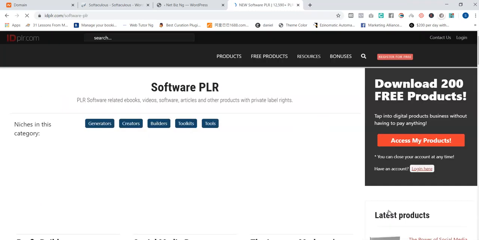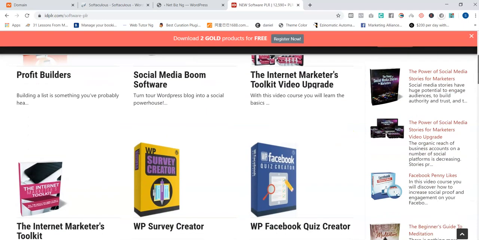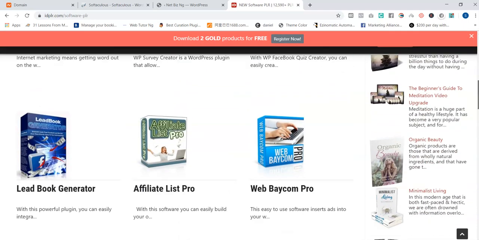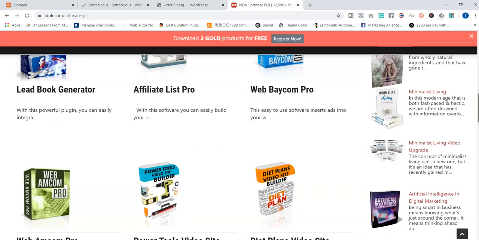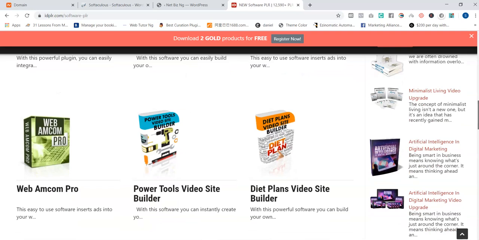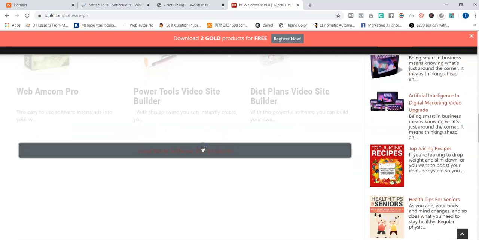And you can also use the search bar to search for whatever you want to focus on. So look at this. These are software. Can you see? So you can always load more.